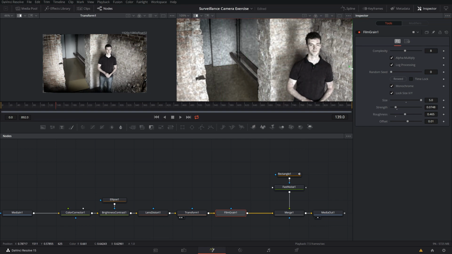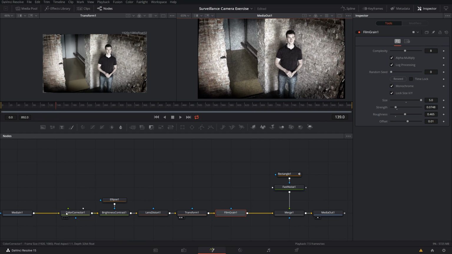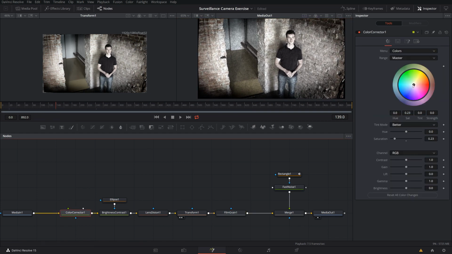Okay. Yeah, so this is my final terrible security camera. Actually, I think I might even tint it, you know, for some reason these camera effects are usually a bit green or so, to emulate these old style CRT monitors. Now my idea here is not to create the worst security camera ever, but just to give you a few different ideas of how you can put things together to get this broken camera, old camera, vintage camera, cheap cell phone, whatever effect you want to achieve.